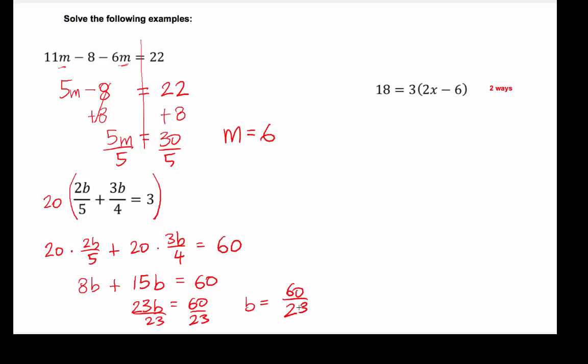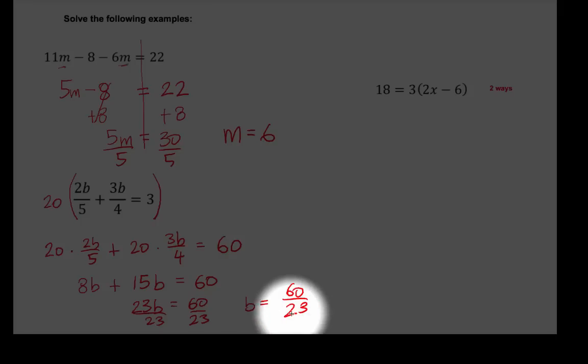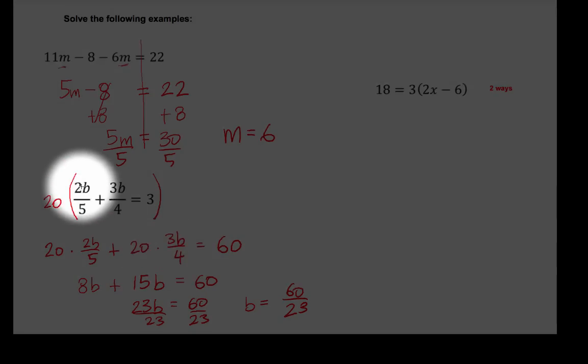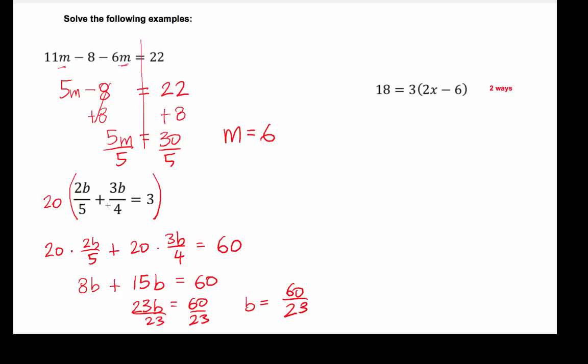Our answer is most precise when it's a reduced fraction. If it winds up being a terminating decimal like 2.5 or something like that, that's okay. But if it's something that we have to round, it's bad, because remember, we should be able to take this solution and substitute it back into our original equation and get a true statement. If you start rounding decimals to the 10th or the 100th or the 1000th or whatever, you plug that value back into the equation and it's not going to give you a true statement, and that's a problem.